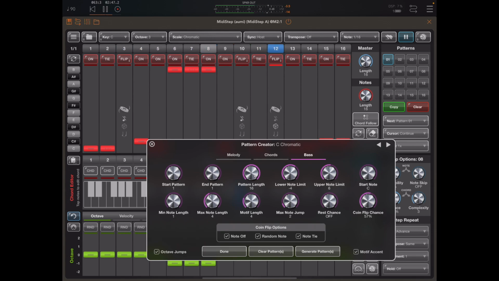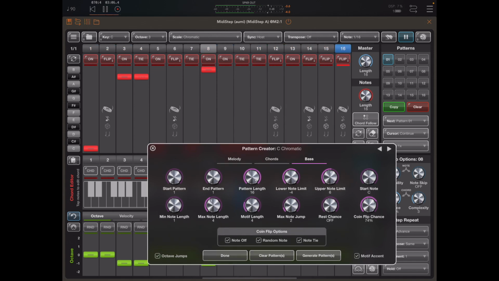Every time the master cursor gets to the end of the pattern length, it will change what these coin flips are going to play. So by increasing the number of coin flips, you add some variability into your bass lines.